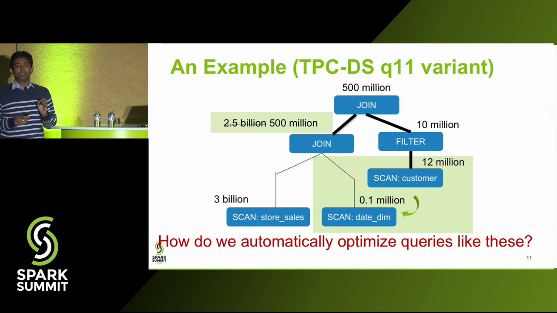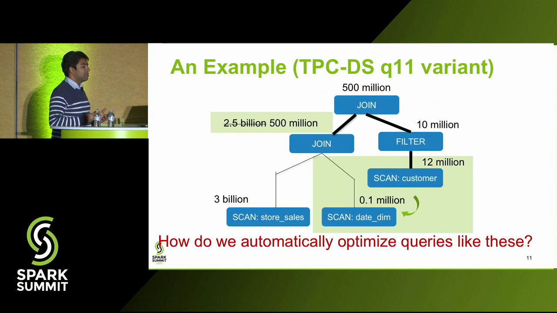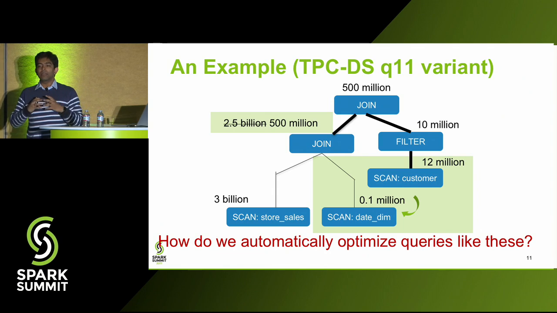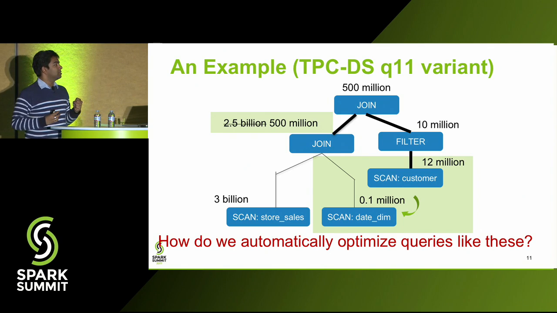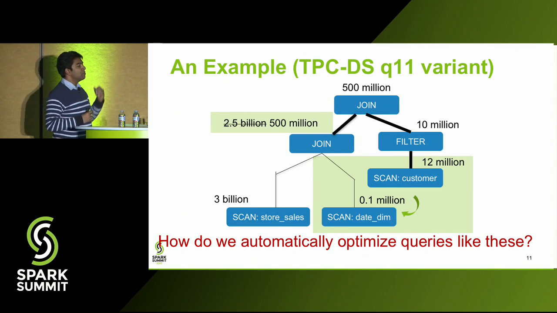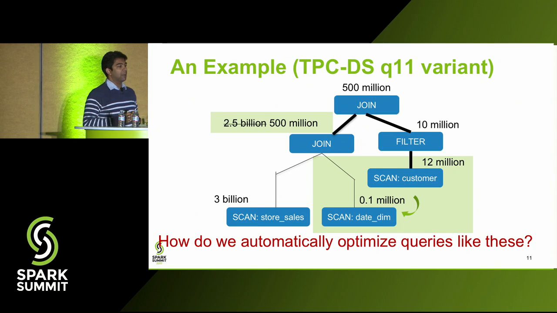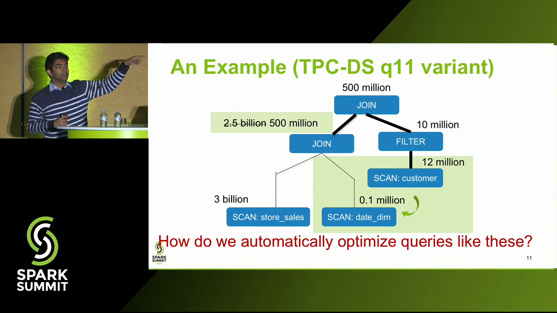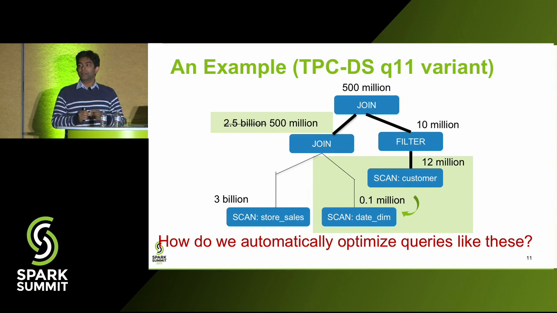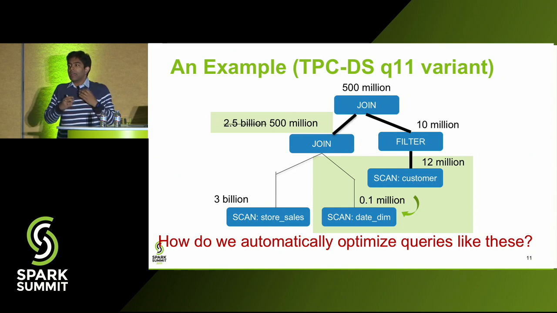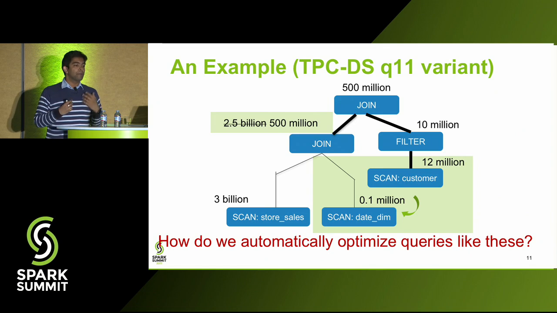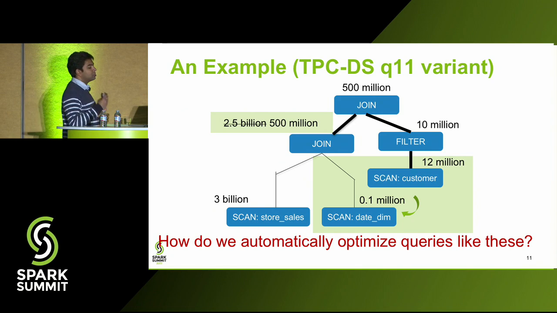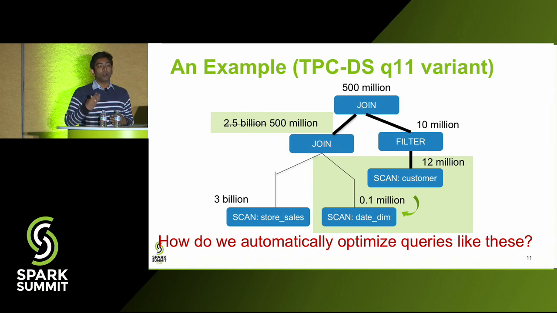So intuitively, the goal of the cost-based optimizer, or taking cost into account, is to just try and annotate these nodes in my query plan. Ideally, if I knew beforehand, while I was compiling or executing the query, that we have these row counts or some kind of cardinalities between each of these things, we could have taken a better decision in optimizing these query plans. And the goal of this cost-based optimizer is to automatically figure out things like this.